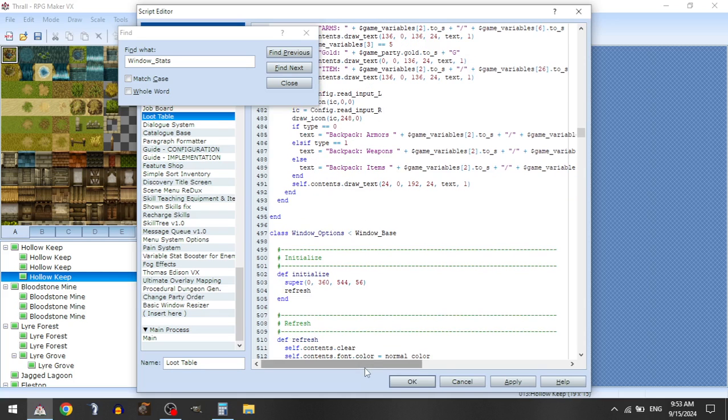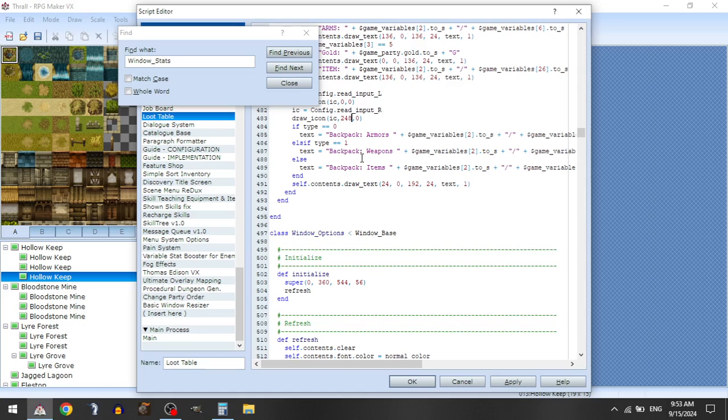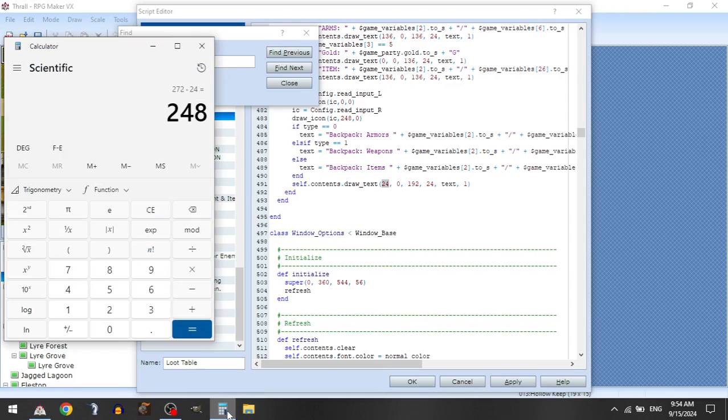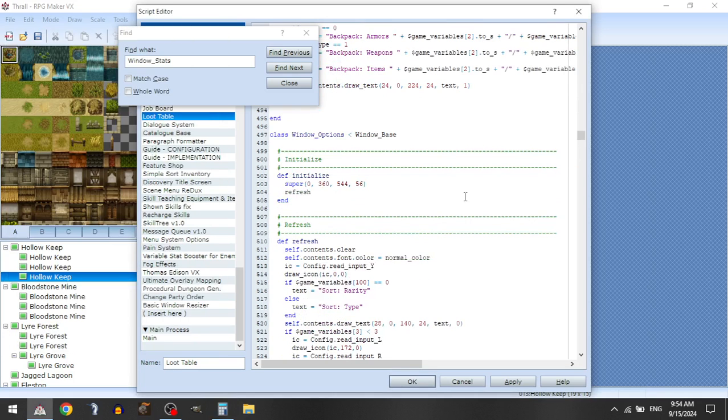And now, this is what displays based on what category you're in. I don't know why I'm bothering to... Okay, well, we'll do it that way, I guess. 224, there we go. That's fixed. Okay, so the labels are fixed, the loot table windows are fixed.